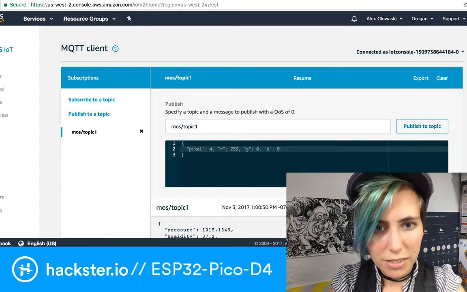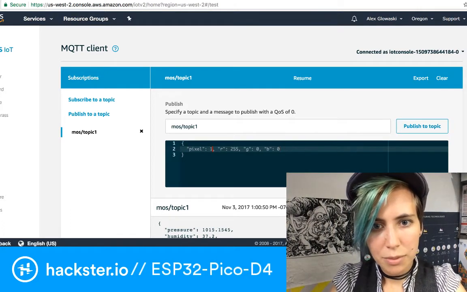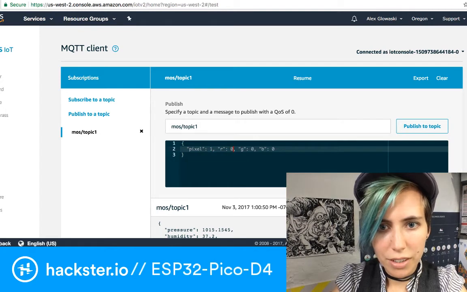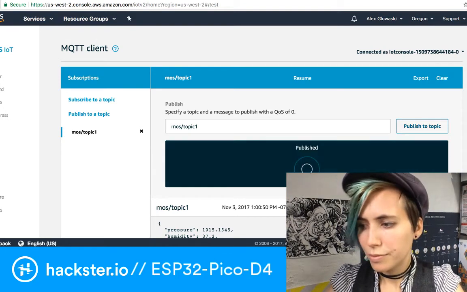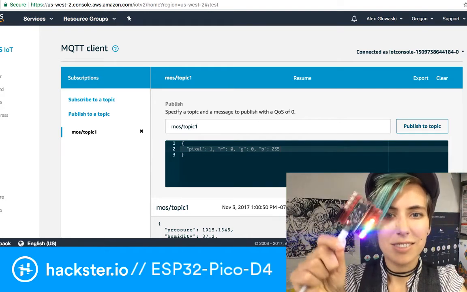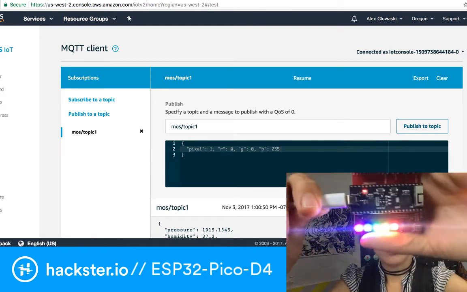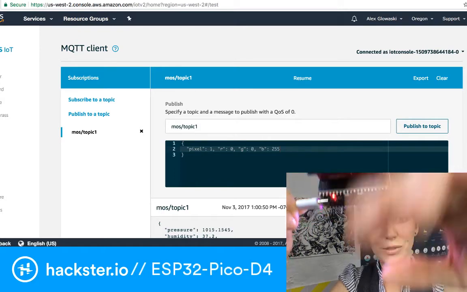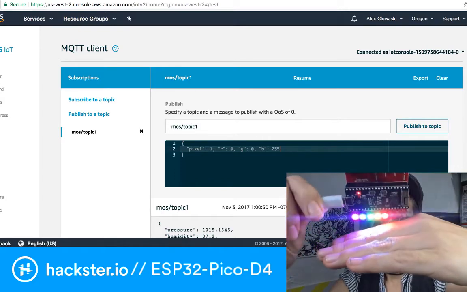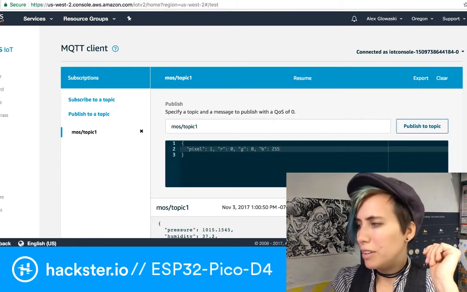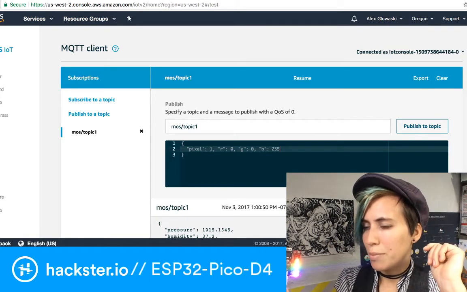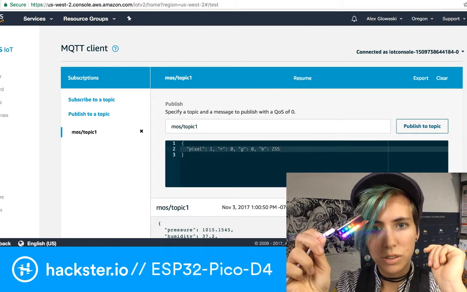And then I'm going to make the second one, which is pixel 1, be 0 red, 0 green, and 255 blue. Okay, that's pretty nice. Now we have a really great little rainbow, just in case you wanted something to brighten up your Friday.